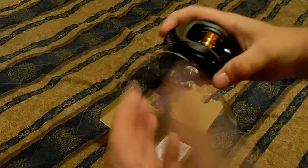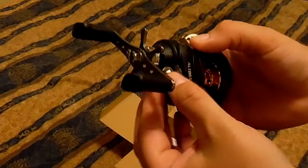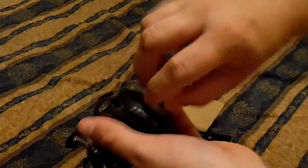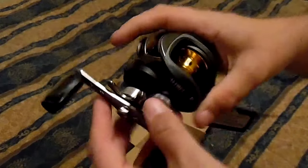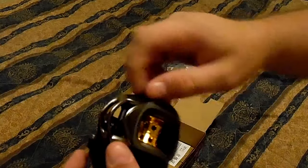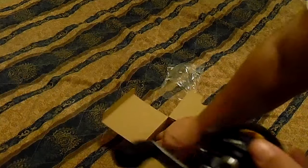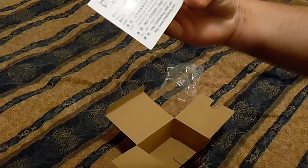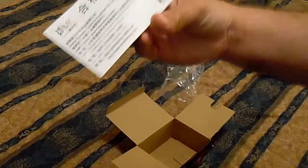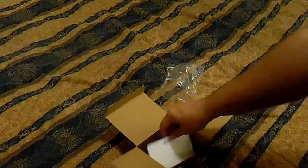It seems to have some pretty good balance to it. It's only got the tensioner over here. It doesn't have the brake on this side, or the gear. I forget what the thing is called, but it's only got the adjustment on this side. It's actually got a name brand on it. Dynamic Outdoors Equipment from China. They've got websites on there for everything. So far, I'm impressed by the initial quality.